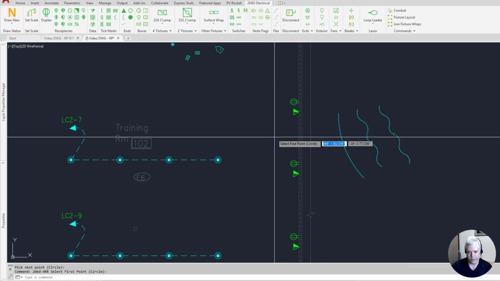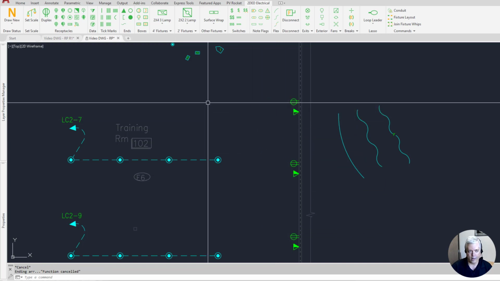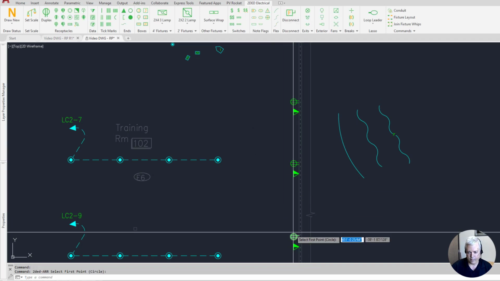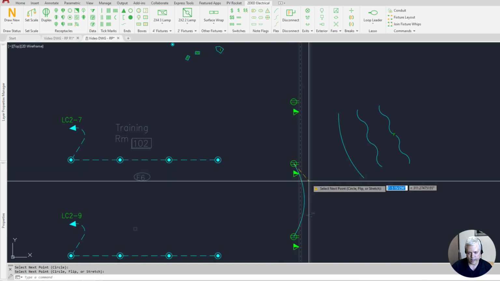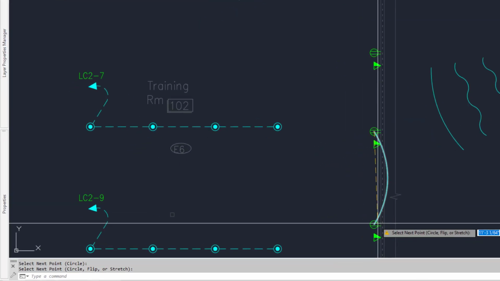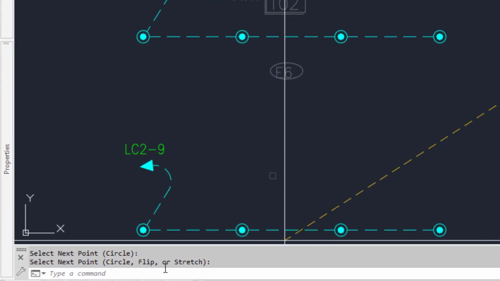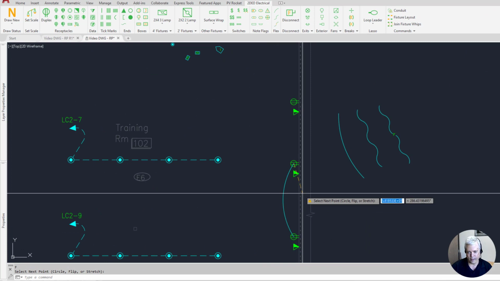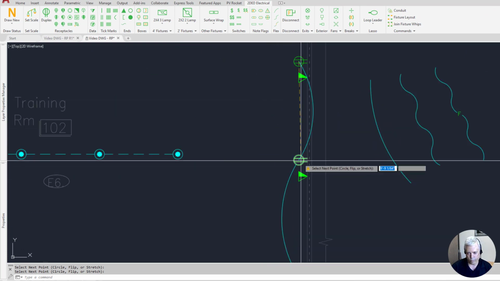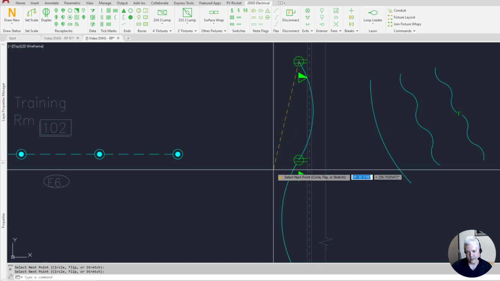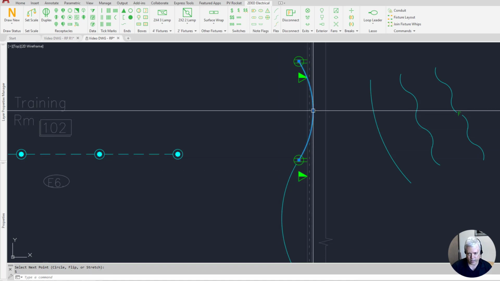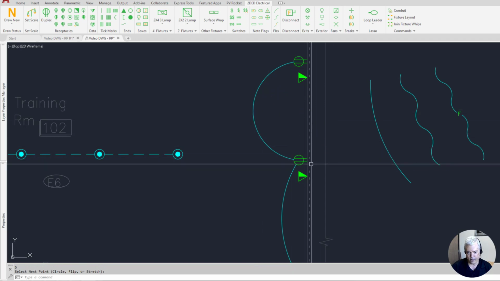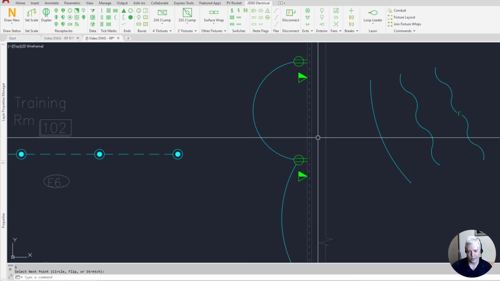So if you are somebody who uses arcs between your outlets, and let me change my scale back to 1/8 inch, then you could pick near the outlets like that, and if you don't want it to go into the wall like that, what you do, you see here on the command line, it says select the next point, circle, flip, or stretch. If I type in F for flip, it flips it around to the other side, and then I can go on, and it trimmed it after the flip. So I could also say S for stretch, and it gives me a grip point, and I can stretch it to anywhere, and then after I press enter, it trims it afterwards, so it's always pointed toward the center.